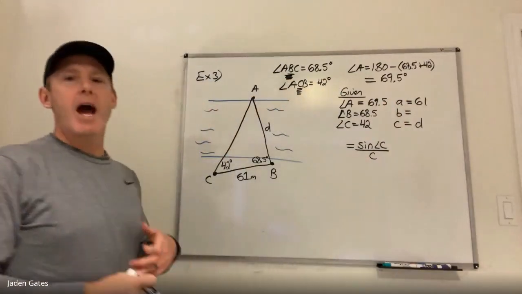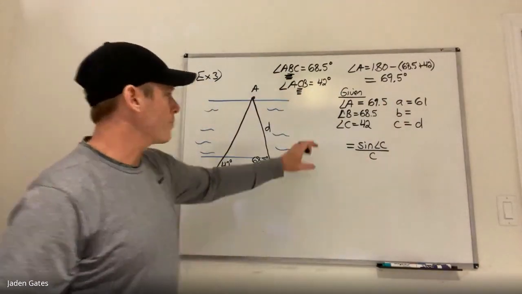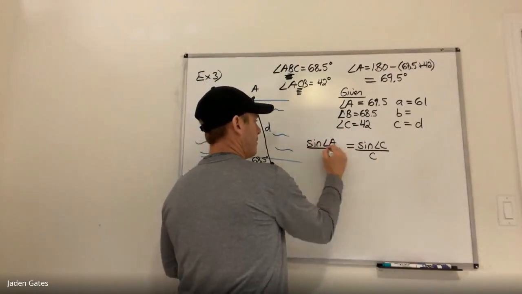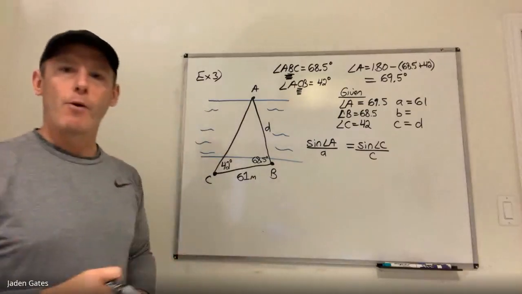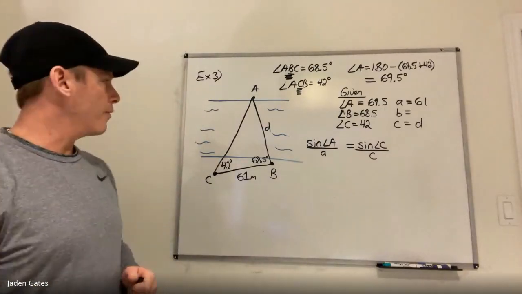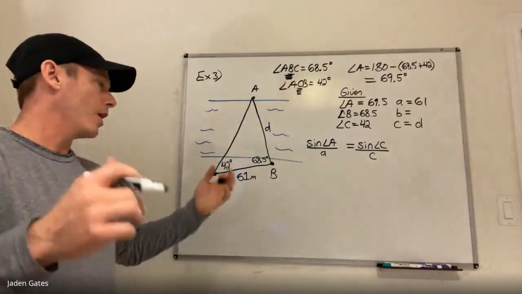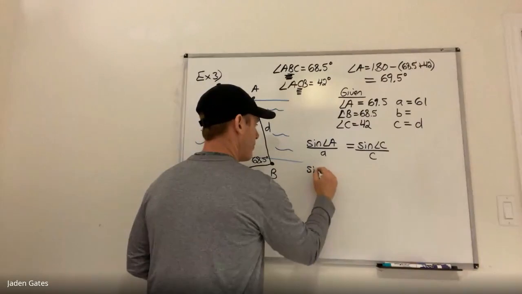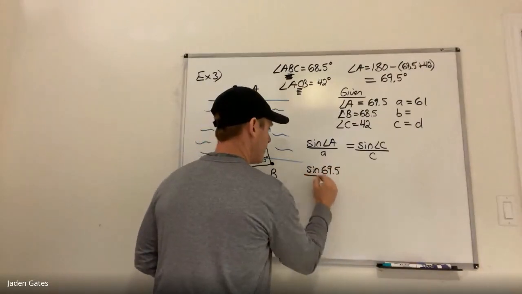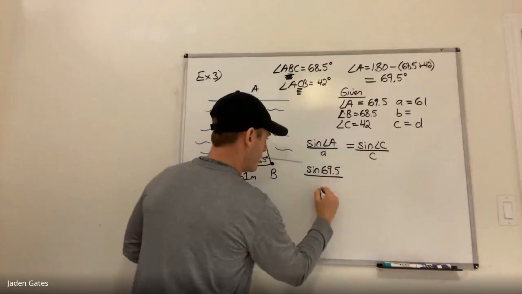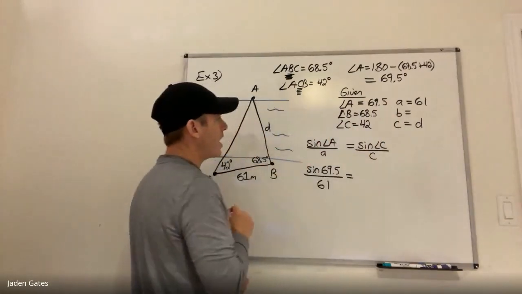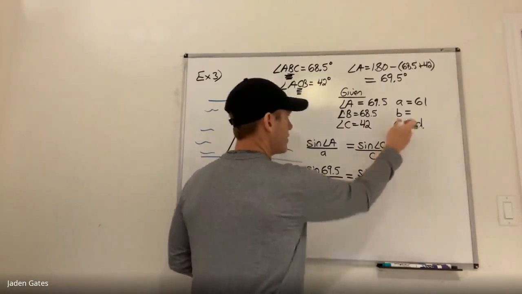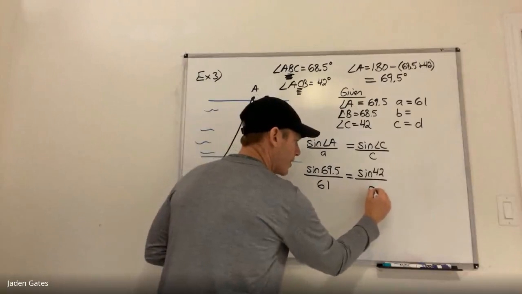All right, so now I know everything about the A part. So I'm going to use the A and the C part. All right, but just as I did before, I type in my information and solve for C this time, which I'm going to end up calling D, our distance. So here we go. I'm going to substitute in. So I got sine of 69.5. All right, my side A is 61. Angle C is 42. And side C now is called D because it's called the distance.